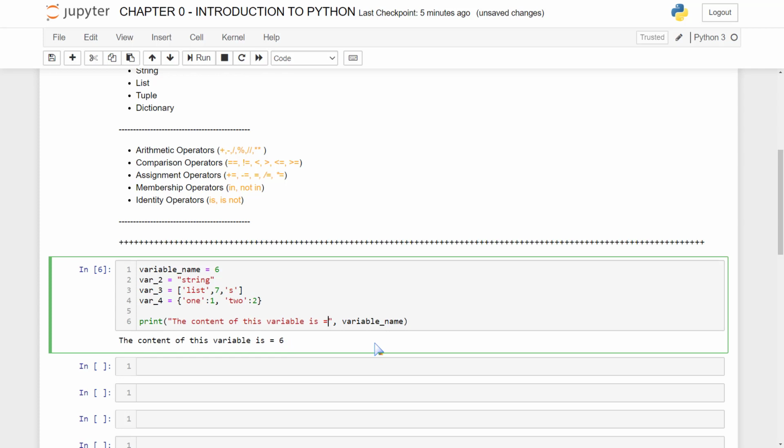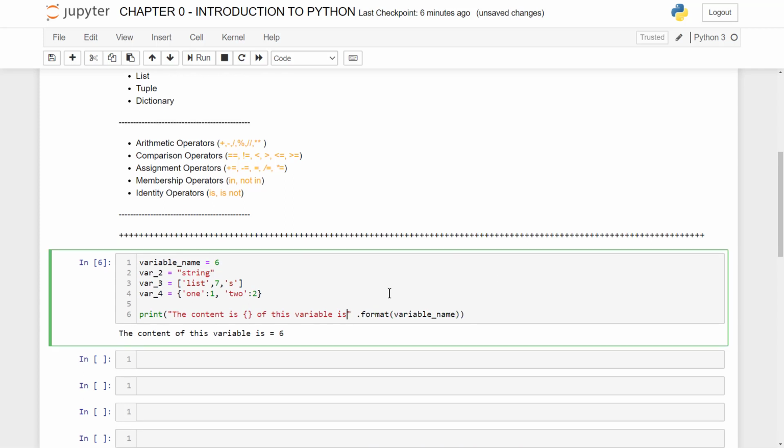Now there are also other ways of formatting this. You could have, for example, the content is, and then curly braces, and here you have dot format. Instead of this comma, you could put dot format. So we have dot format variable name, and the content is of this variable.